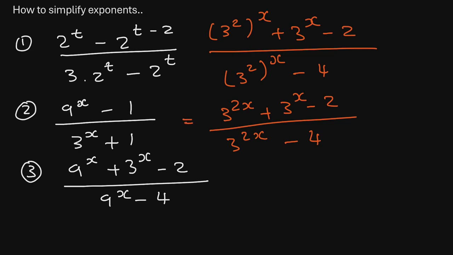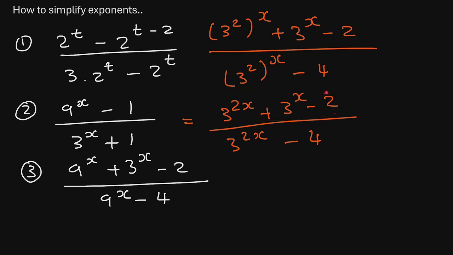Like I said, you need to know different ways of factorizing, and then you have to be able to identify that. So if you look at the top here, we can clearly see that we have a trinomial. And then remember, if you factorize a trinomial, you open 2 brackets. So this is the same thing as what? As 3 to the power of x, all squared. So this is like 3x squared. Then you have 3x, and then you have minus 2. This is an expression of a quadratic.